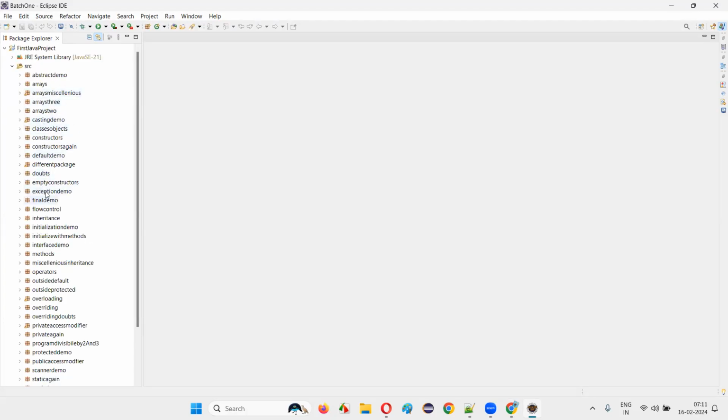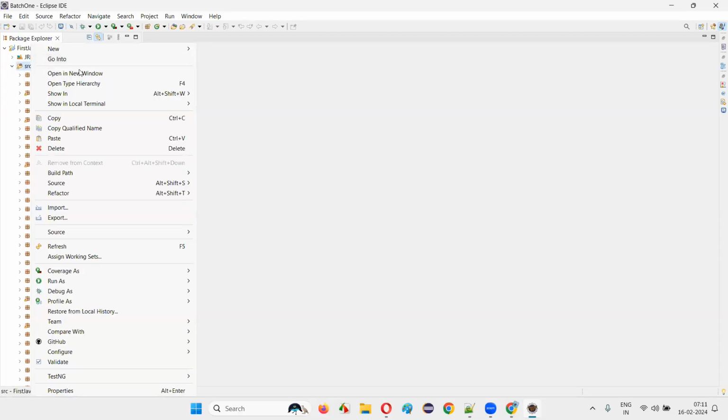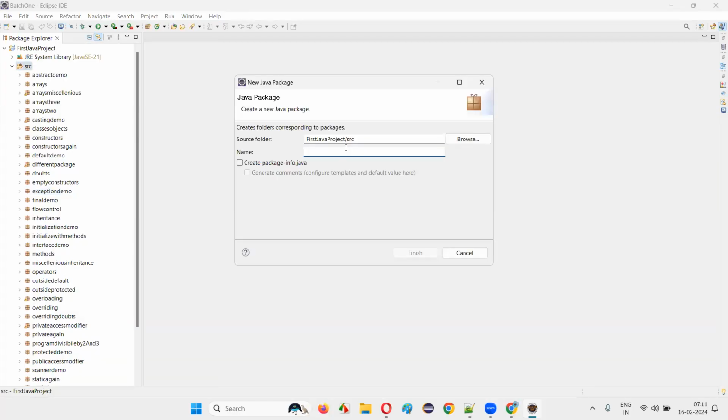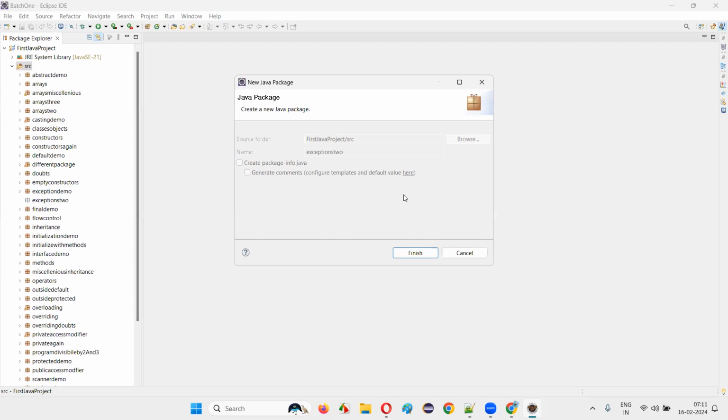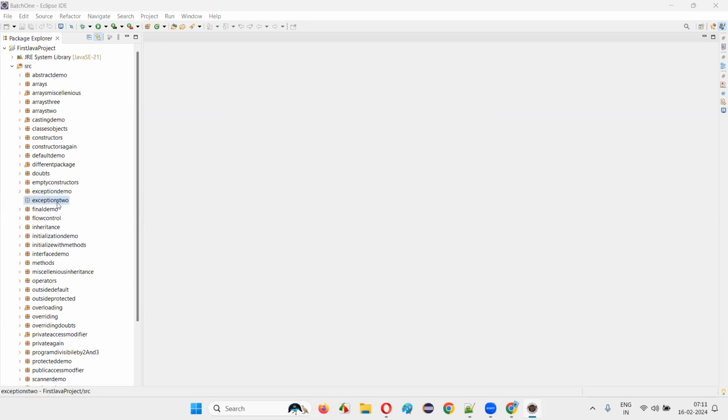I don't have to demonstrate it again, but I'll show a bit. I'll create a new package, exceptions 2, and finish. Generally, while doing automation, which type of exceptions do we get? Mostly unchecked exceptions.